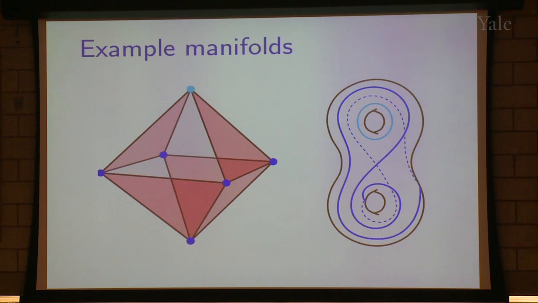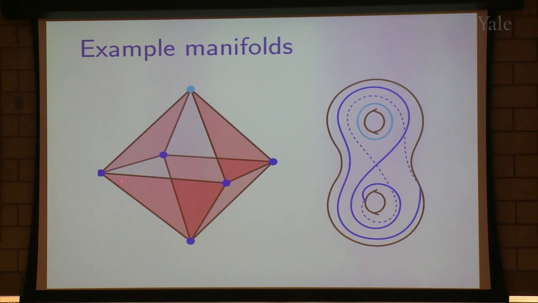I should say, just in a word, what the example manifolds are going to be. I've said nothing about the four-punctured sphere so far. I've only talked about the generality of a manifold that has a connected compact surface boundary. So we work with manifolds that have a four-punctured sphere boundary. All of the examples I'm going to show you, I think, are obtained by gluing faces of the regular ideal octahedron. There are 4 manifolds that you can produce that have geodesic boundary by gluing 2 pairs of faces of the regular ideal octahedron, which I've shown here.